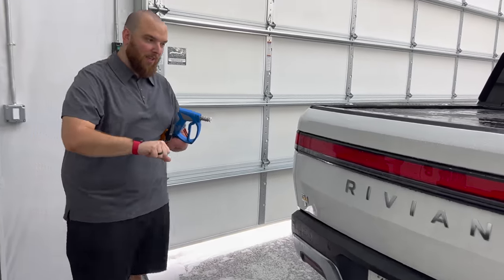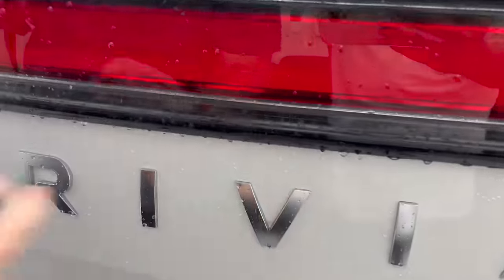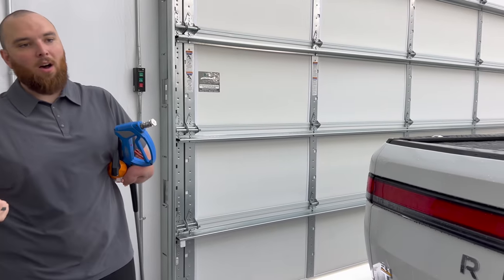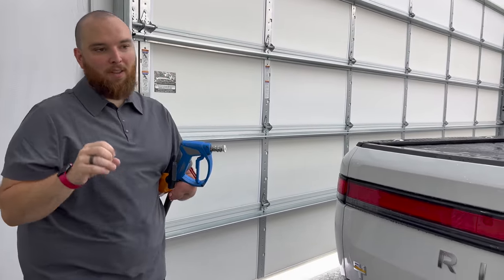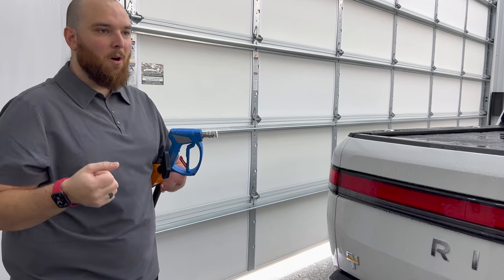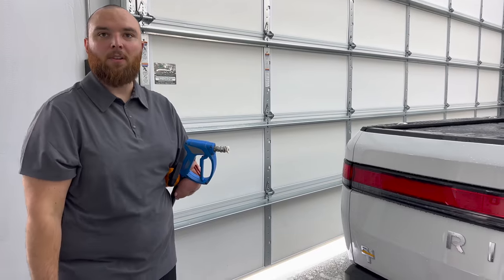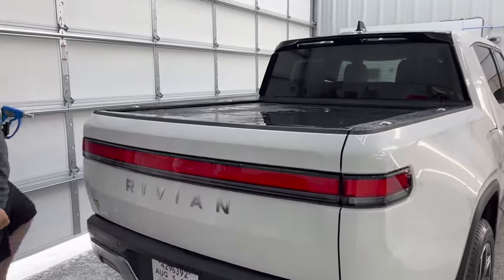Yeah, so the cool thing, even if you want to come in here, we've got protection on every single little edge. So I will actually use this in my business as well on cars that I'm maintaining. Say my Model 3 over there, if it starts to get a little wonky here or there, I may hit this, and it's just going to help the ceramic coating in general. Yeah, that's super sweet. Well, I'm glad we're doing it to this truck because it'll make our lives a lot easier. Absolutely.